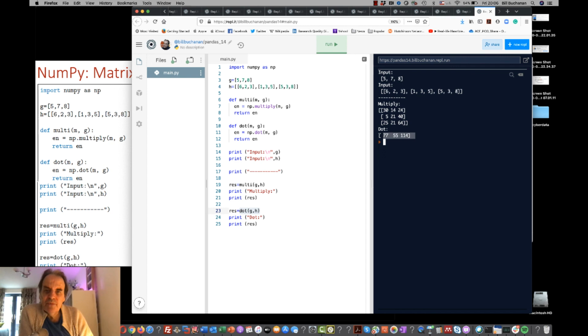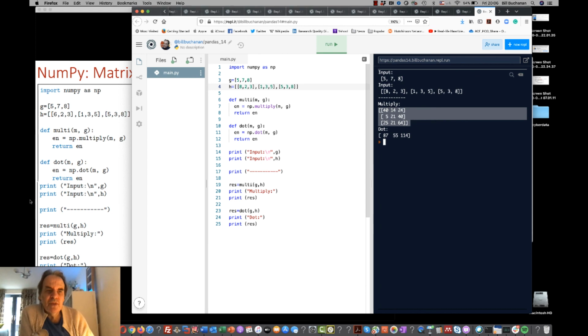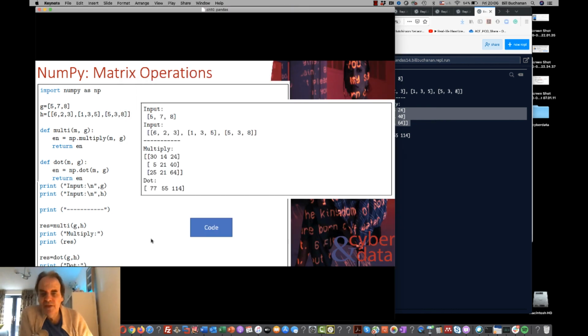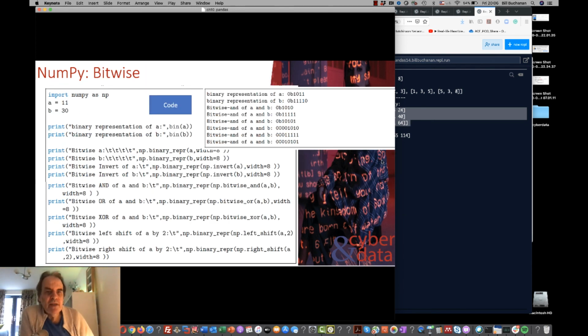And there we go there. So the dot gives us that 77, 55, 114, where we have a 3 by 3 there. And it's easy really just to change the values in there and for us to be able to process the arrays. So it's an extremely powerful tool that we can use for our operations.